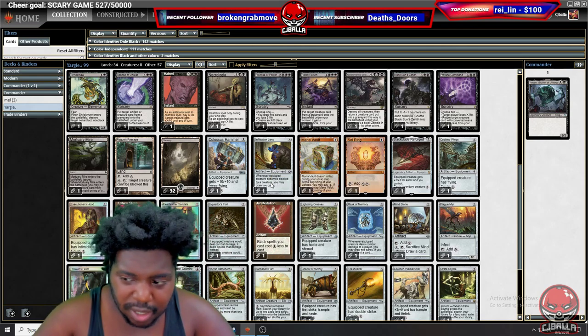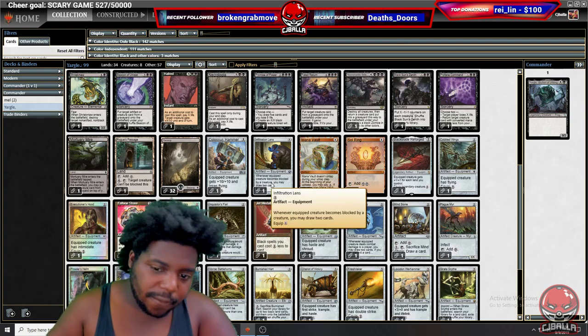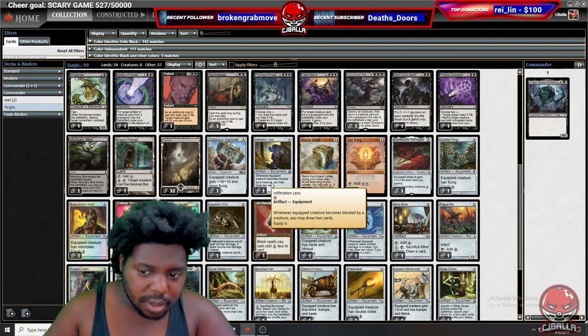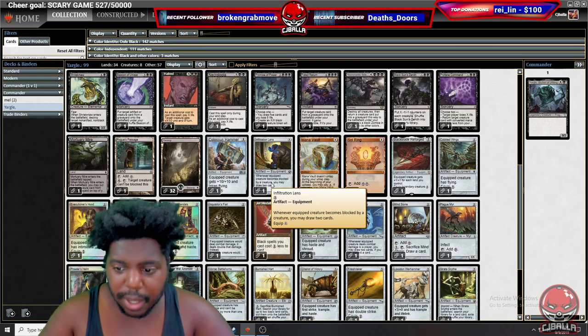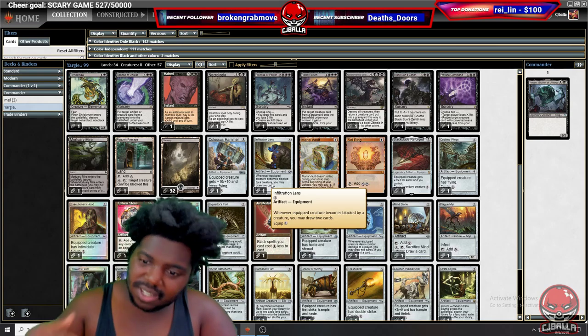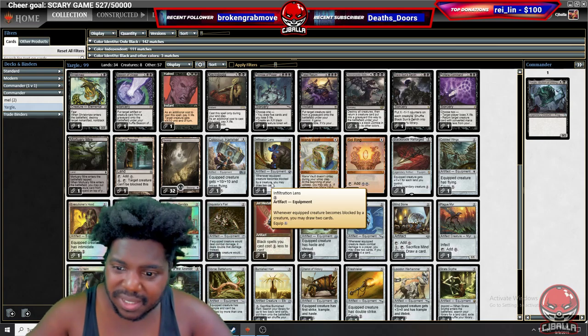If it's blocked by a creature, I believe it does stack. If they block with 2 creatures, you draw 4 cards. I'm pretty sure, but let me know if it doesn't. We'll probably find out in the games.